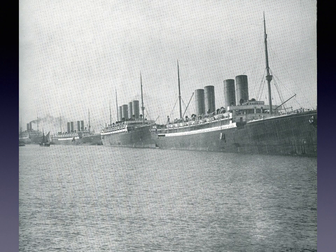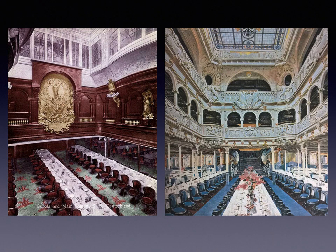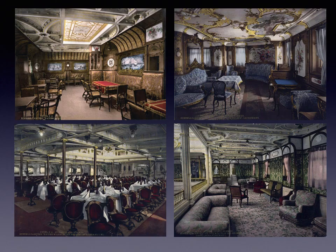The reason the stacks were separated between the second and third funnels was to give interior designers room in the belly of the ship to build magnificent public rooms soaring through multiple decks with beautiful glass skylights bringing natural light way down into the ship. These ships were absolutely beautiful and sumptuous — period postcards show Ballin pulling out all the stops, money no object, creating the most fabulous vessels Hamburg-America had ever seen.